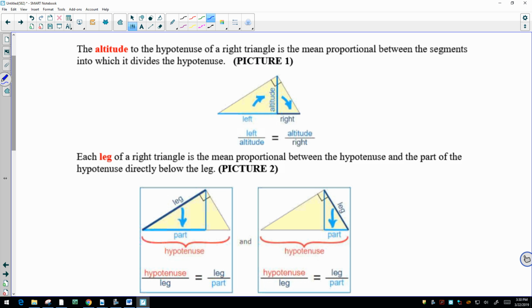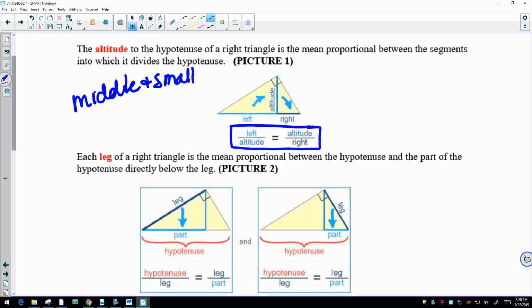And this first one, this is comparing, I'm going to say, our middle triangle and the small triangle. And if I can remember this idea, this formula right here, it kind of saves me from having to twist and flip and rotate. So it's saying if I take this left side over the altitude, it's in that same proportion as the altitude over the right side. We'll play around with this in class a little bit too, so we can visually see how these sides match up.